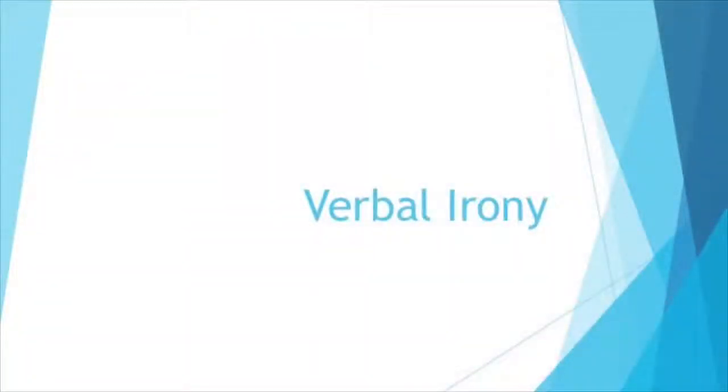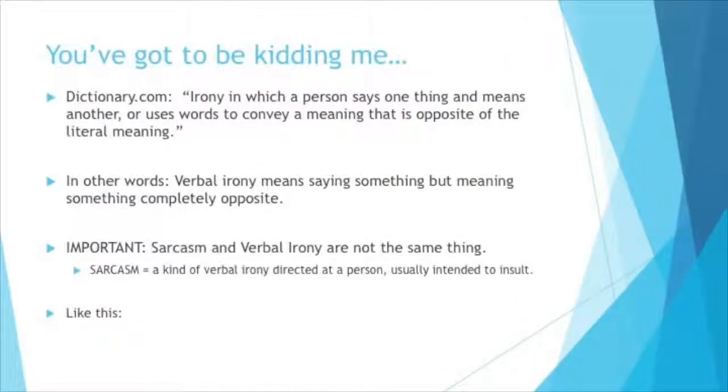Next up is verbal irony. Verbal irony, according to the dictionary, is irony in which a person says one thing and means another, or uses words to convey a meaning that is opposite of the literal meaning. In other words, verbal irony means that you say something, but you mean completely the opposite.